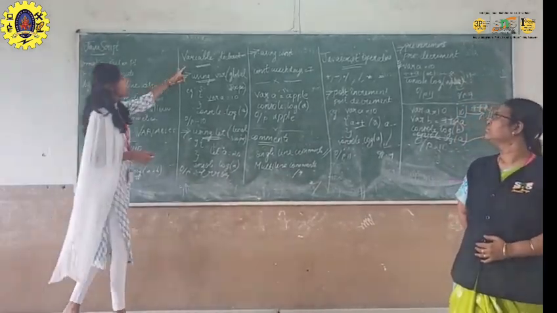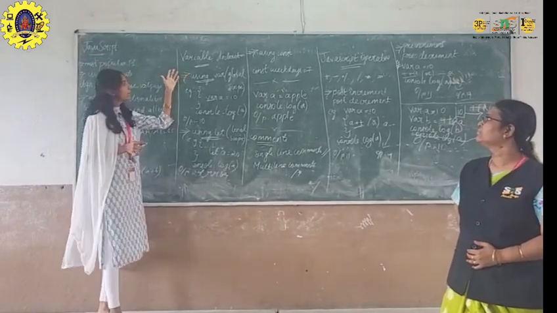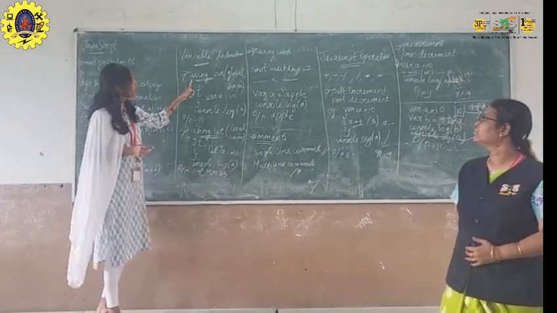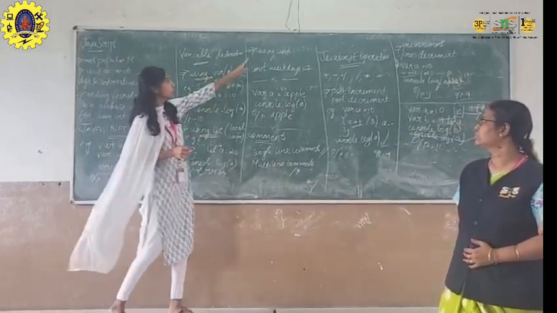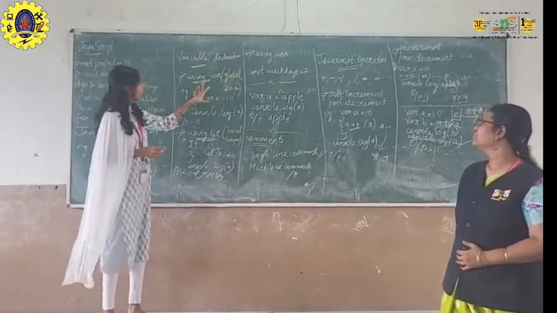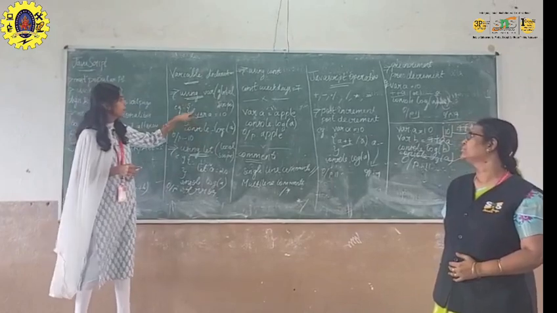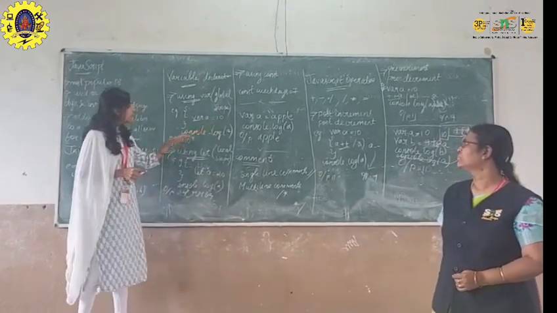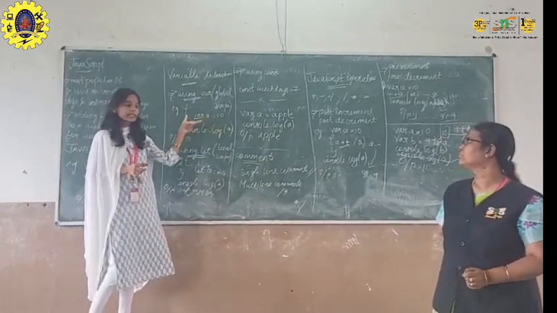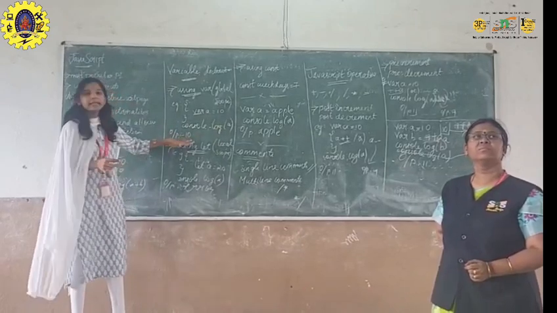And variable declaration. A variable can be declared in 3 ways, that is using var, using let and using const. Using var, for example, inside the block I have created a variable var a equal to 10 and I am giving console.log a outside the block. So the output will be 10.